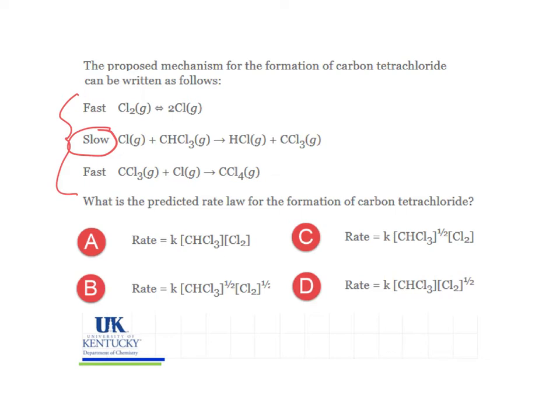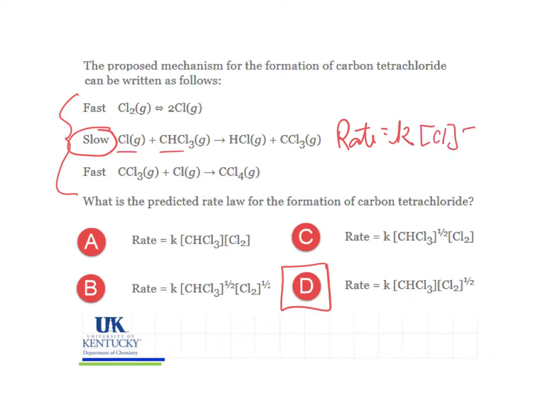Now, this should have taken you quite a bit of time, and the correct answer for this is D. Now what I'm going to do is go back and forth between a couple slides to explain how it's D, but let's start by writing the rate law for the slow step. The rate law, rate, is equal to k, and then you look at the reactants only and raise them to the power of their coefficients.